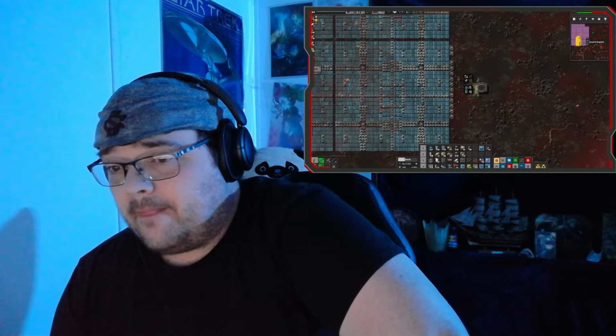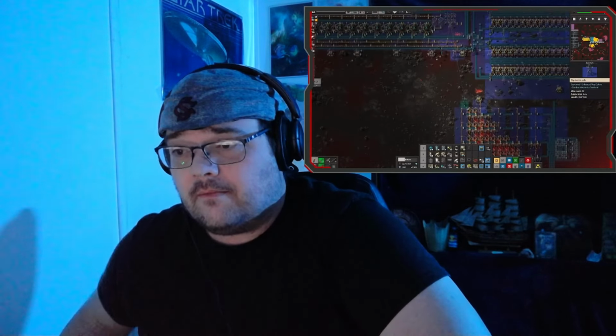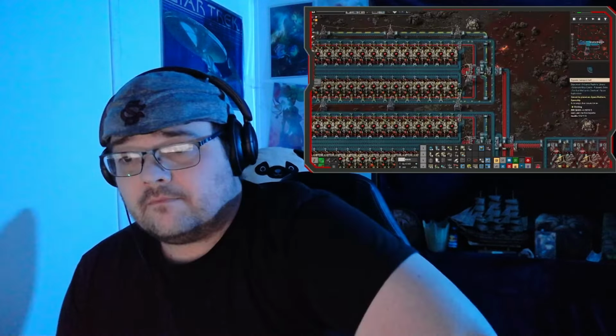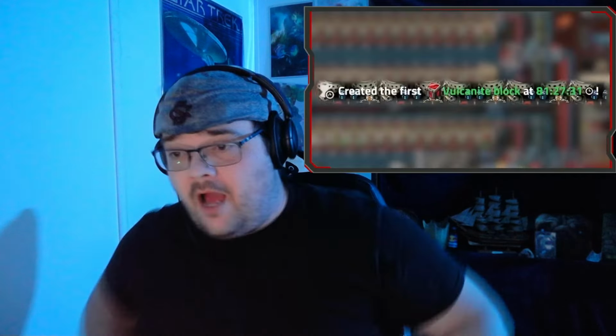I built another big solar panel, stuck down 10,000 more accumulators because the day-night cycle is quite long, and once again, sat back and let the botters do all the hard work. After a few hours of bringing more stuff from Norvis, the blueprint was built, and Volcanite was finally being processed.